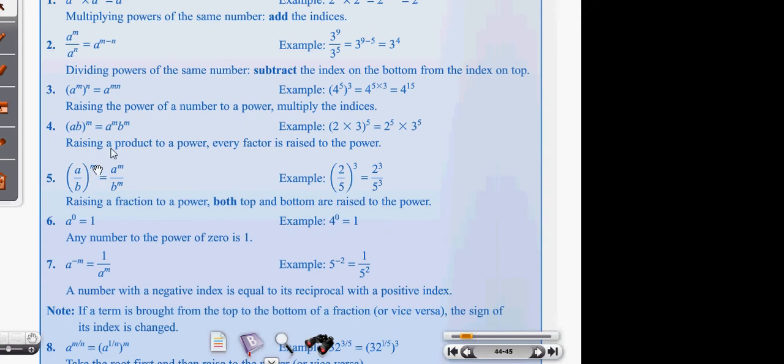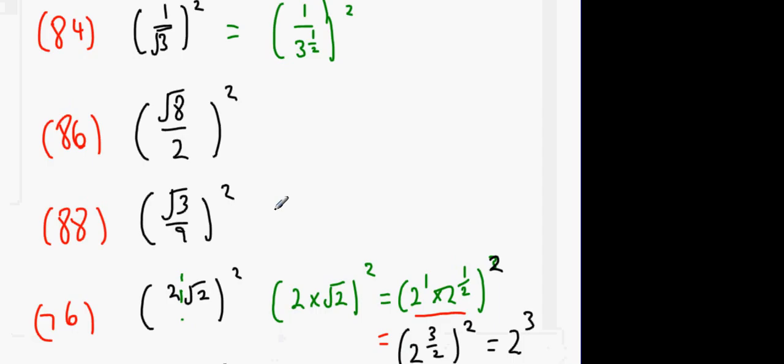So for the fraction with the power outside it, we're going to have 1 squared divided by, so we're going to multiply the 2 by the powers. 1 to the power of 1 equals 1 squared. The 2 goes down there, multiplies to 3. 2 times a half is 3 to the power of 2. And what we know about 1 squared is always 1. So 3 to the power of 2.